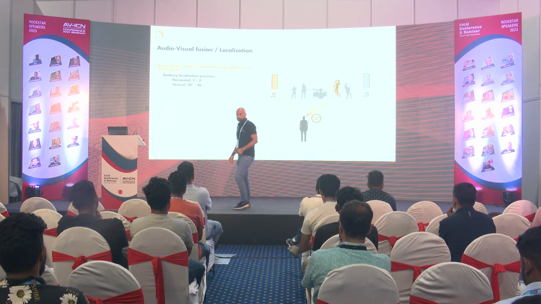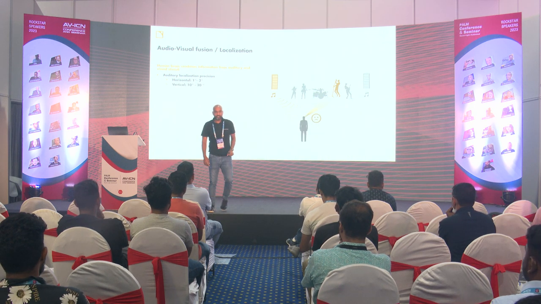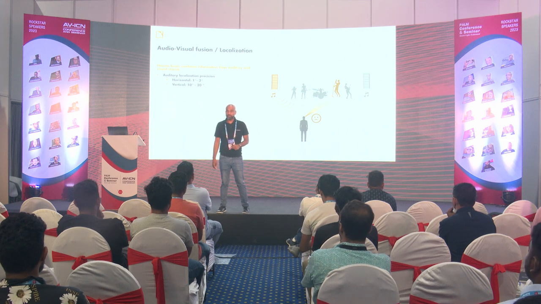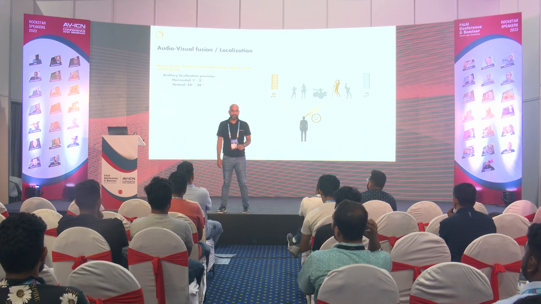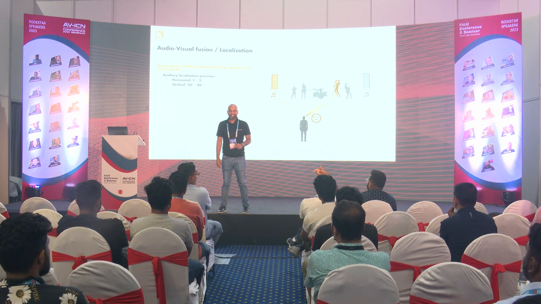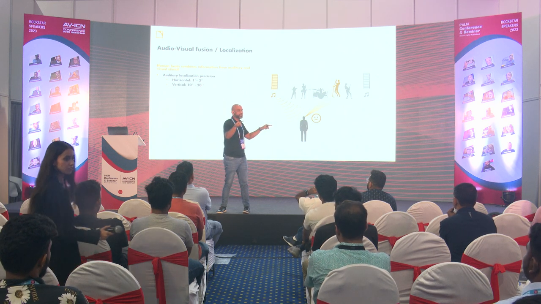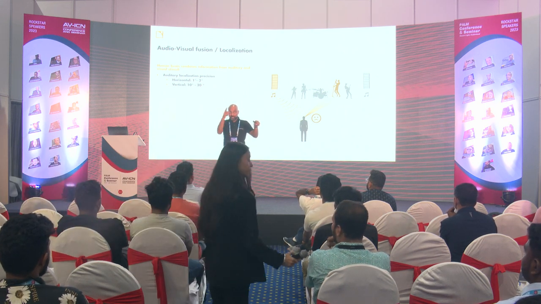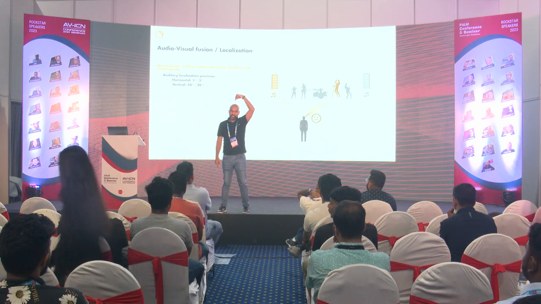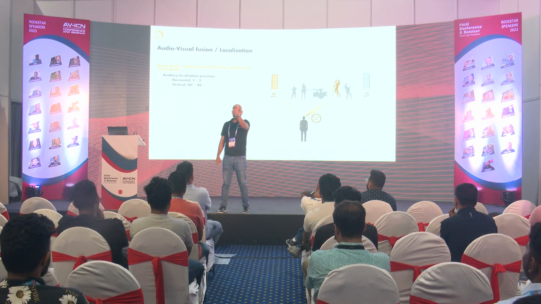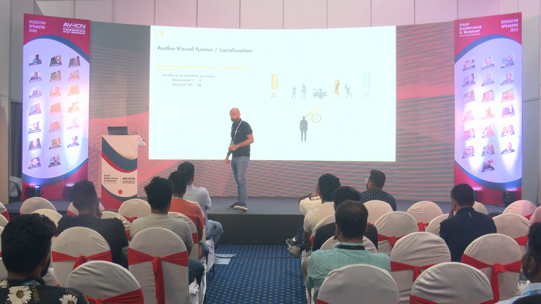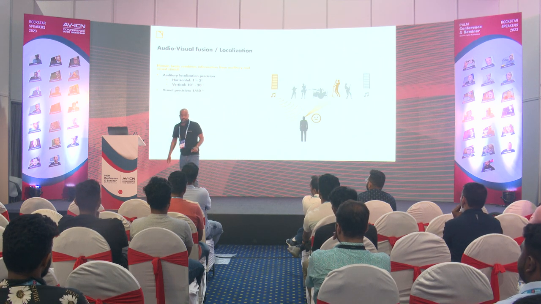In the vertical, it's between 10 and 20 degrees. Can anyone tell me why? Sorry? Because your ears are not aligned with this. Because your ears are in the horizontal plane. So you can tell a difference when it moves this way. To be able to tell the vertical, I'm going to need another ear somewhere here. So I can tell when something went from down to up. Yeah? So visually, we're a lot more precise.